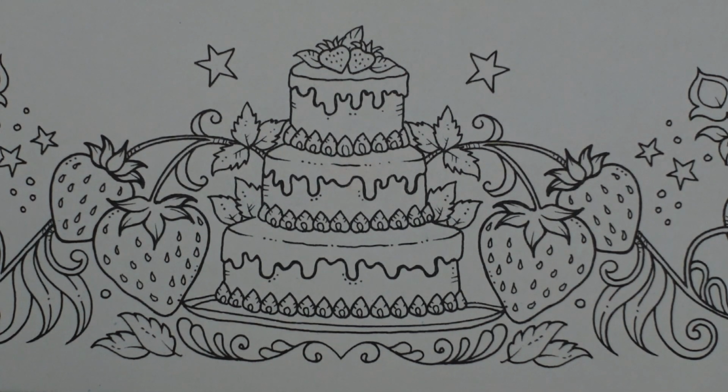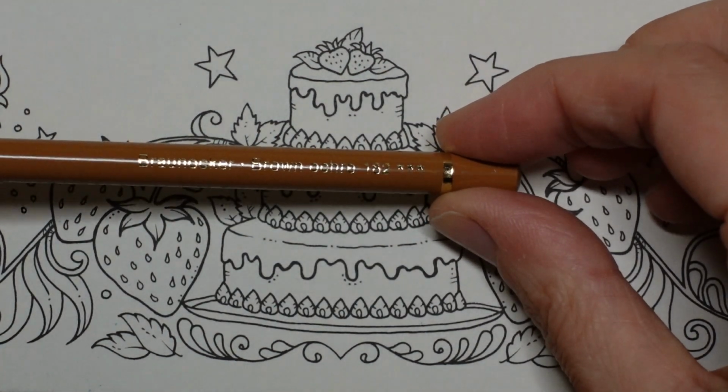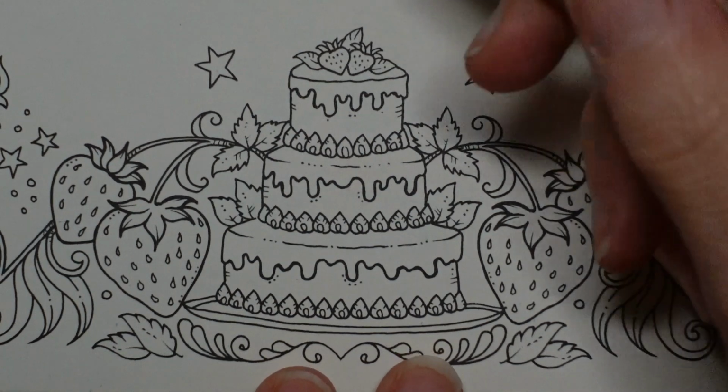I've got my Polychromos just because I find they have the best colours for cake, for the actual sponge cake part of the cake. So that's where we're going to start actually. I rather like using the brown ochre for the cake. It's very hard to see, and we're going to do each layer the same. I just like that in a cake, you know. So we'll start there. So just have a little sharpen.